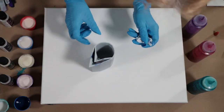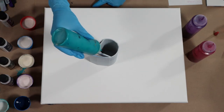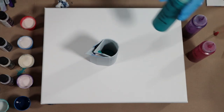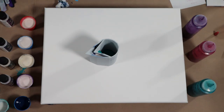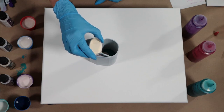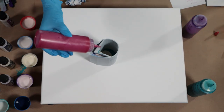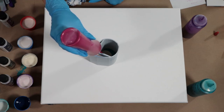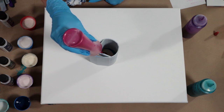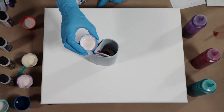And now I'm going to start filling the rest of the cup. And I'm going to start with the turquoise on the bottom. I think that's the order. Let me double check that. Yeah, and then I'm going to put some gold. So I'm just going to go ahead and fill this cup up. The way that I did it in my test is I layer a regular paint, and then I do an Enchanted shimmer in between. So hopefully it works for a bigger pour. And then here's the blue.